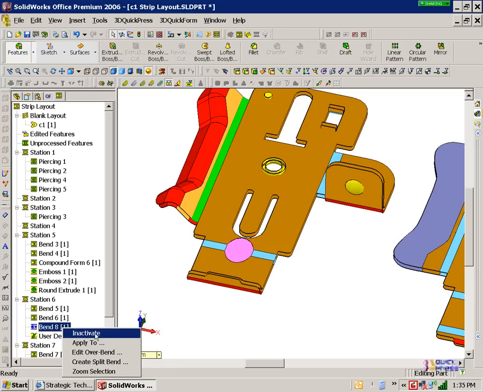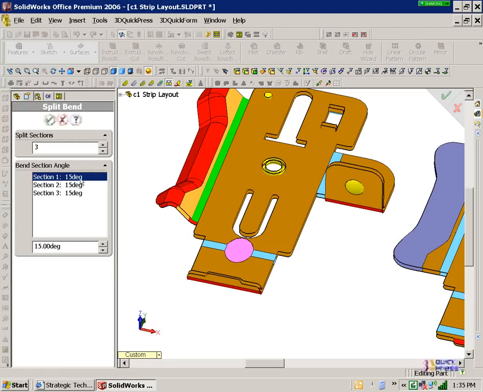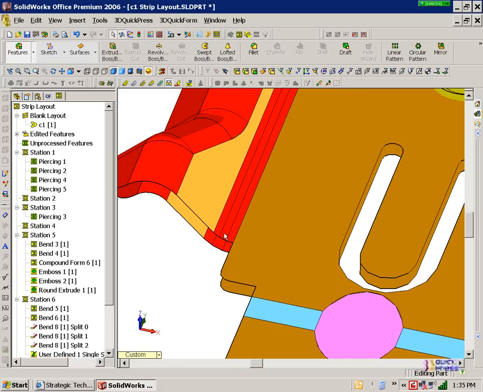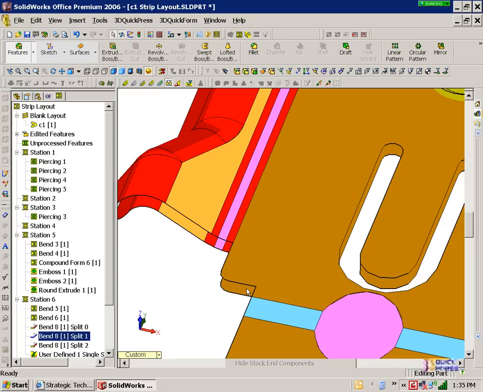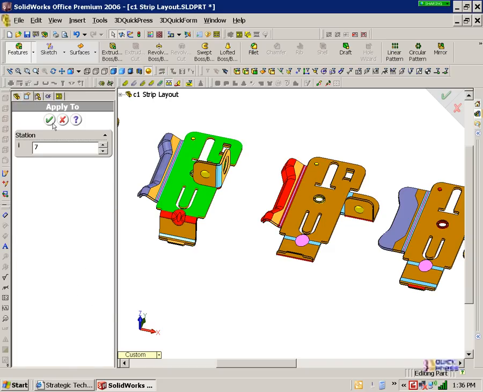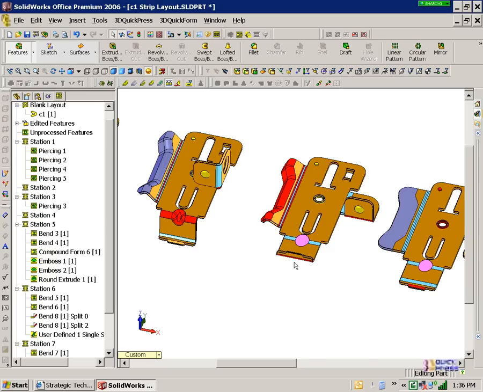As we mentioned earlier, we can just take that bend and say create split bend, tell it how many divisions you want and what angle each division should be, pick OK, and you'll see that we have 3 bends now that we can inactivate any one of them and rearrange the process. Now, when you inactivate something, it doesn't delete it. It's part of the overall list here, but it's in unprocessed. So you can temporarily put it on hold, and then once you're comfortable, you can apply it anywhere. But you won't lose track of specific processes.